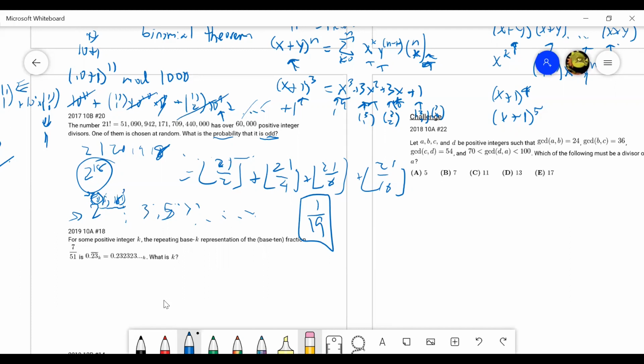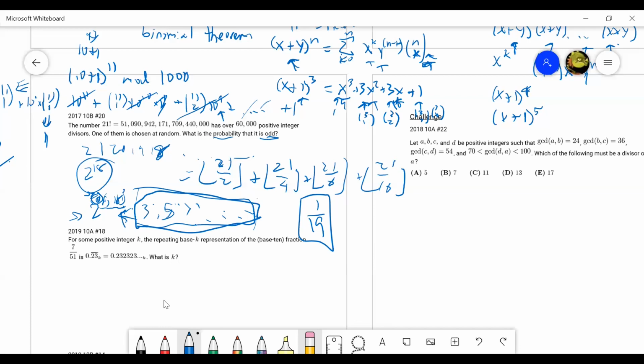And if you think about why this works, it's because the number of divisors that you have with a power of 2 to 0 must be the same as the number with 2 to 1 and 2 to 2 and so on, because there's a fixed number of divisors in this section over here that's not relevant at all to your factors of 2. So each of the values of the exponent of 2 has to have the same number of divisors in there. So that's why you can just simply compare it to itself and not consider anything else.